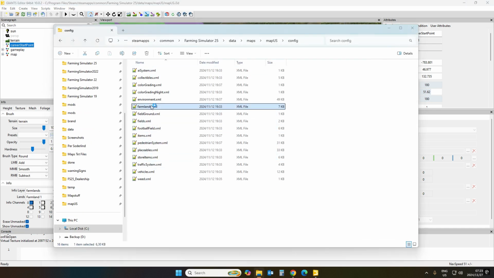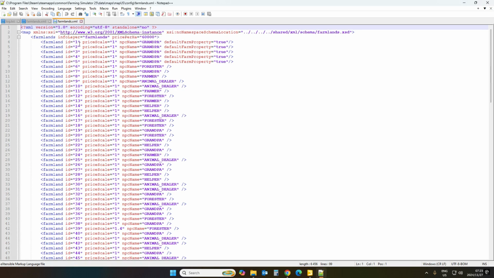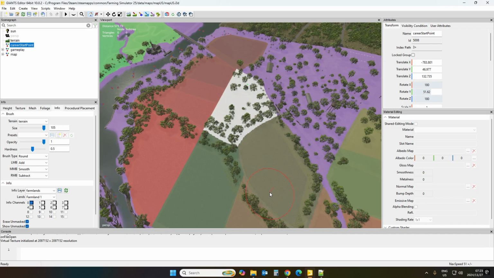So we can see immediately Grandpa owns 1, 2, 3, 4, and 5. So all 5 of that farmland. So that's basically how you're going to have to do it currently. You cannot have more than one field. So each field now becomes a farmland with a piece of land around it.